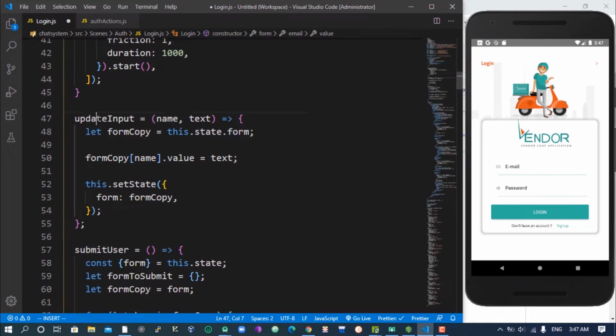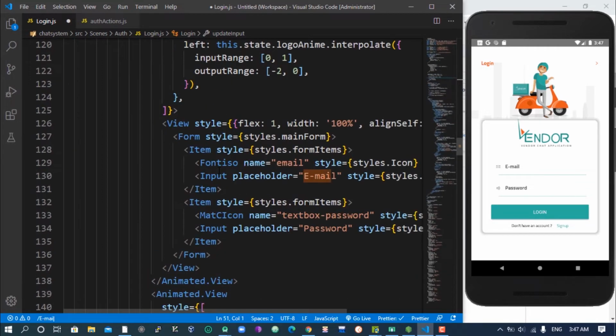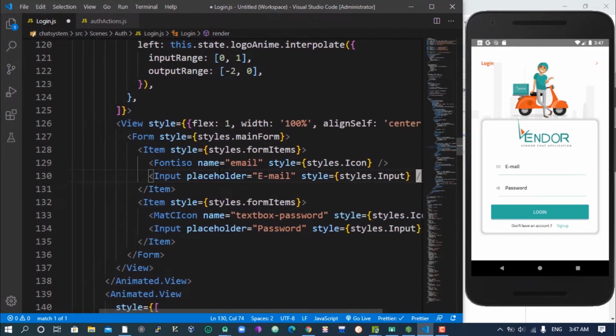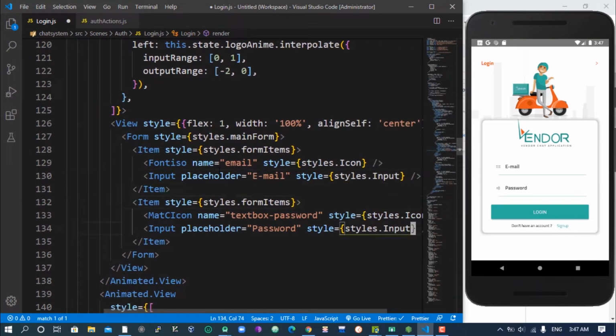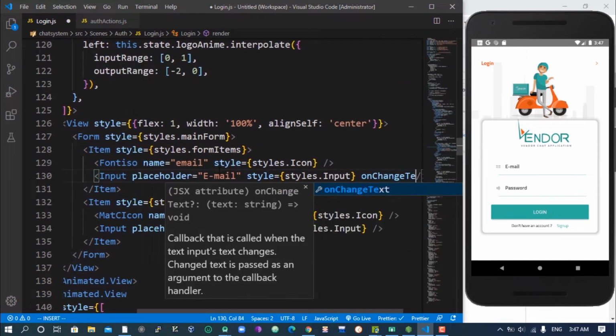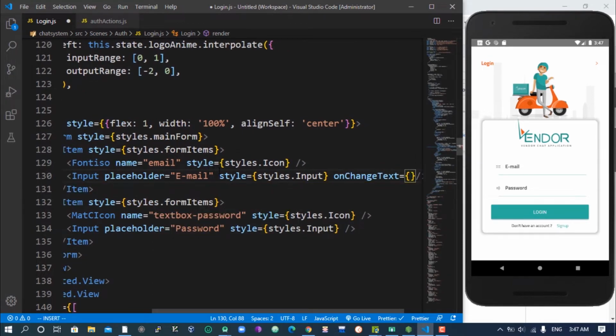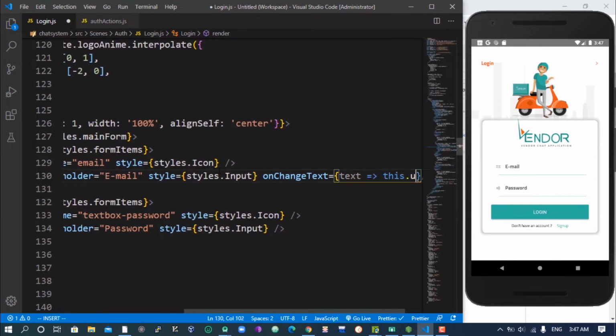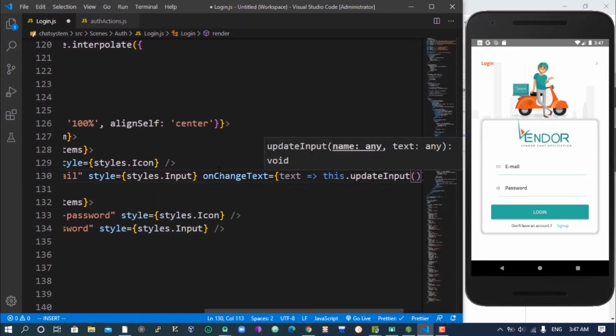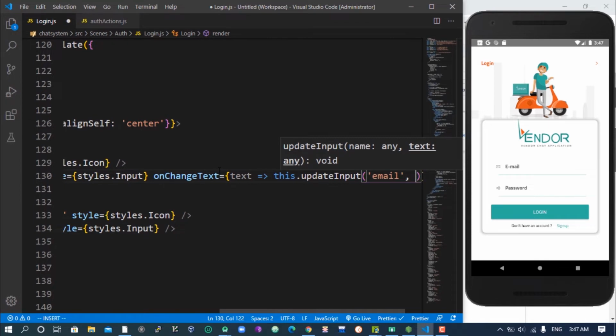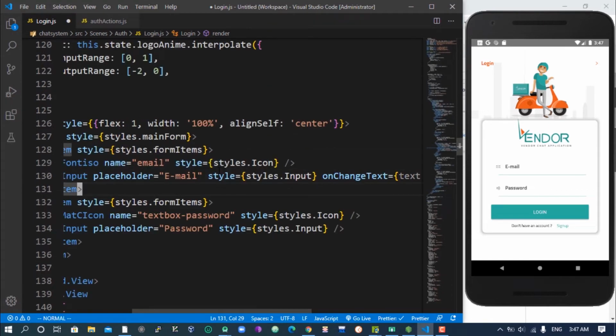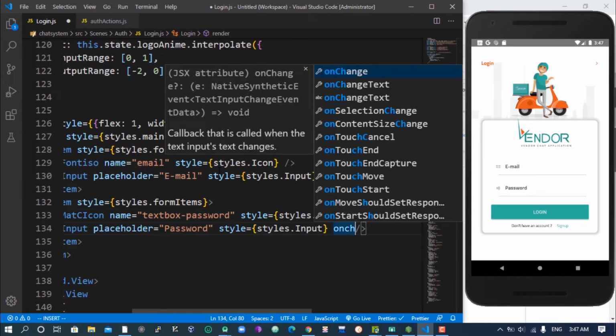So for us to make use of this update inputs, that's going to be getting the name and the text, we just have to go to the place we have the email. So this is exactly where we are going to make use of it, and also in the password input. So we have to listen for on change text. It's going to return a text. It's going to take this.updateInput. We can now pass the type of email as well, the text, the value of what we are doing, and also you can come over here, listen for on change text.